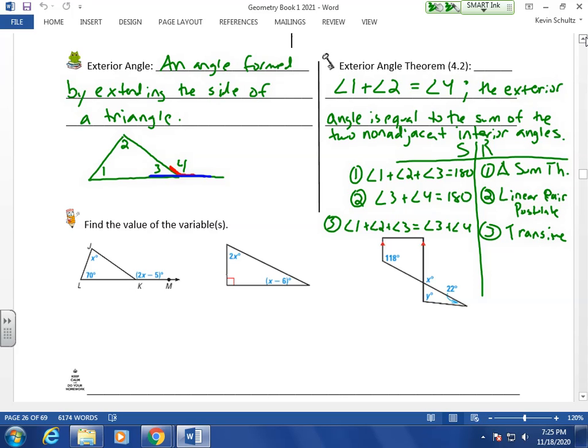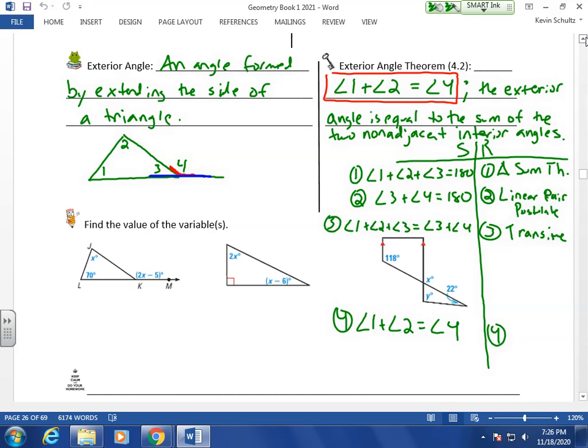I'm going to skip over the diagram here and just continue my proof down below it. I'm almost done here. Because if I'm looking to prove the exterior angle theorem, which I wrote as this equation here, angle 1 plus angle 2 equals angle 4, I'm almost there, aren't I? I'm actually one step away. My fourth step, I can take my equation in step 3, and I can write angle 1 plus angle 2 equals angle 4.